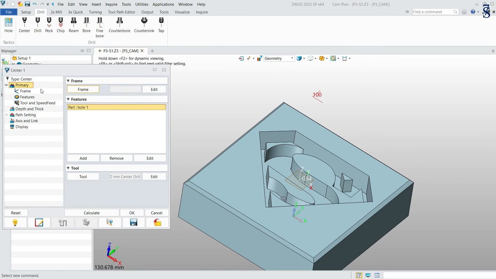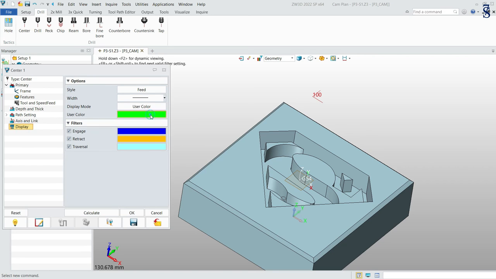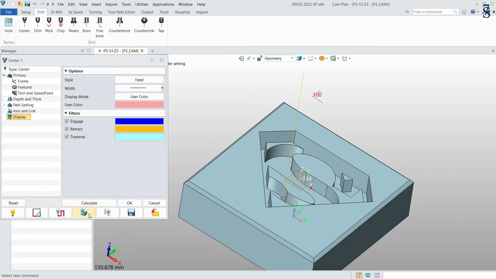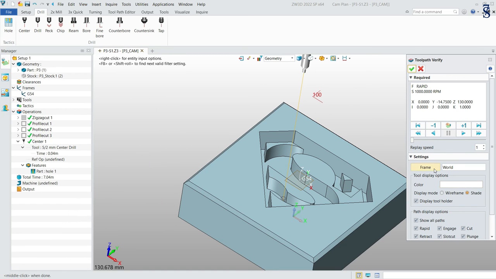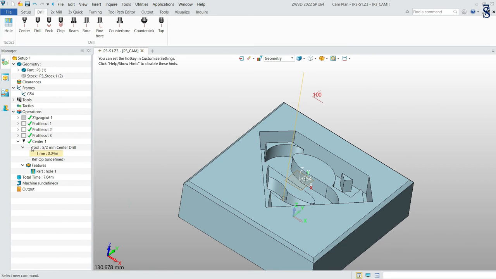Now we will set the frame G54, thickness is 3, color is this one, and we can do a calculate. We can do a verify, set the frame to G54, step by step, Z minus 8, looks good, OK, OK.